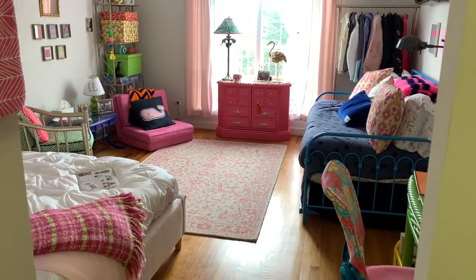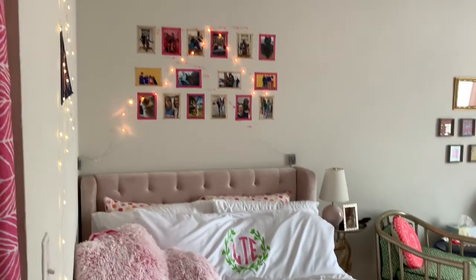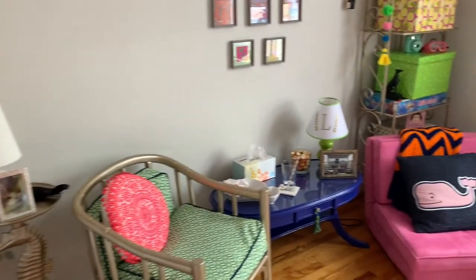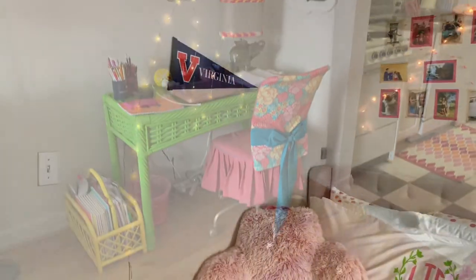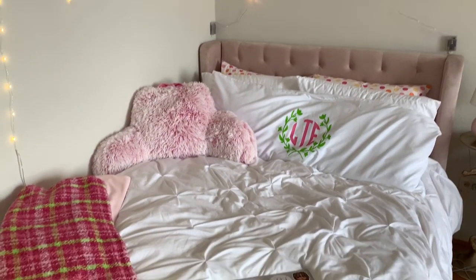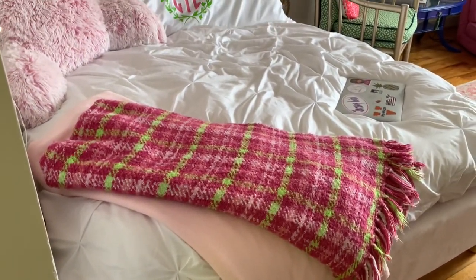So I am a second year at the University of Virginia. Last year I lived in Bonnie Castle, which was a hall-style dorm, and this year I decided to get my own studio apartment off grounds, which turned out to be a pretty good idea because people living on grounds, their move-in time got pushed back 2 weeks, so they will be moving in while classes are going on, which I think will be chaos. So I'm glad that I was able to get in and get settled before my classes and TA training started. So this apartment took 3 days to get all set up, so I'm excited to show it.